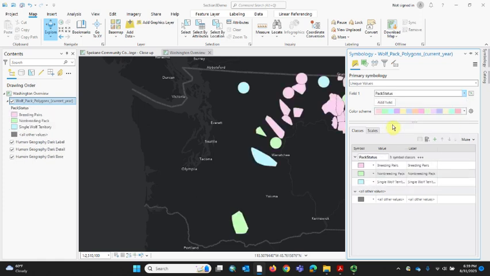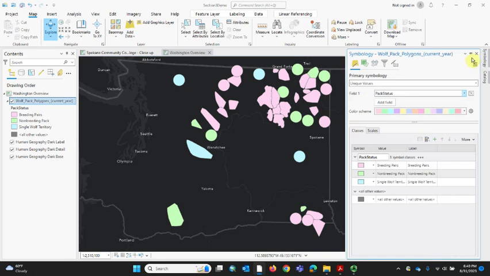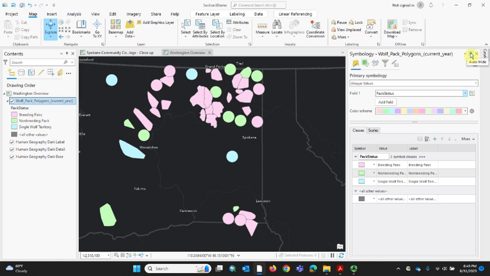So now we've symbolized based on pack status, and I can scoot that over a little bit, and I'm going to hit the pin here so that my symbology pane stays open. It tells me symbology, and then it tells me the layer I'm symbolizing.